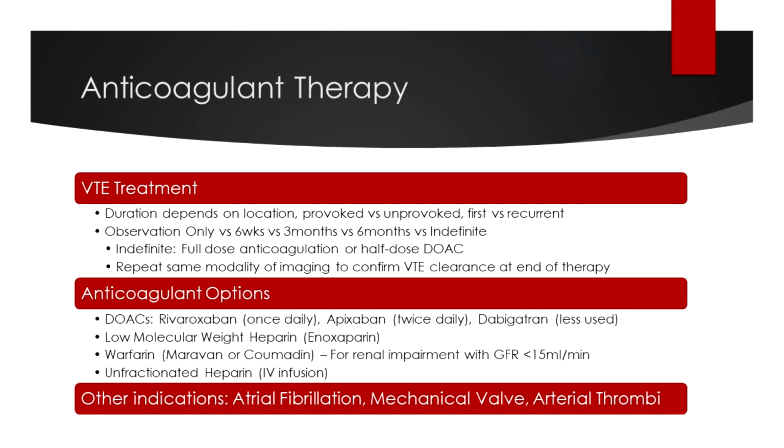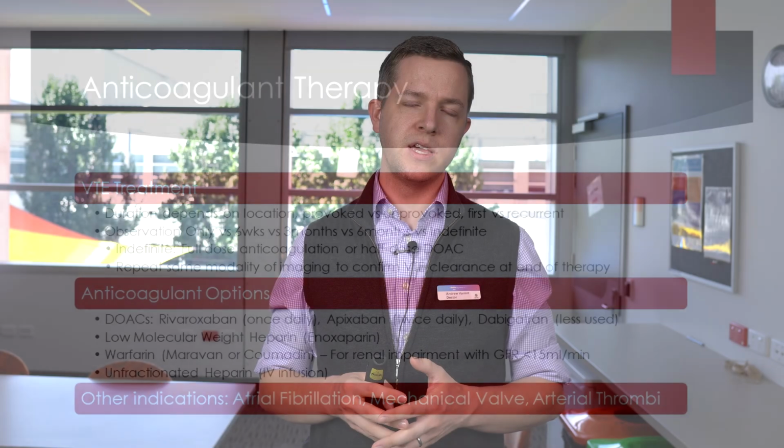And indefinite therapy can be full dose anticoagulation, but we also now have the availability of using the DOACs, which is the oral newer anticoagulant therapies, using them at a half dose that provides a lower bleeding risk but still reasonable prophylaxis against VTE. As I said before, it's so important to repeat the same modality of imaging at the end of therapy before you cease.